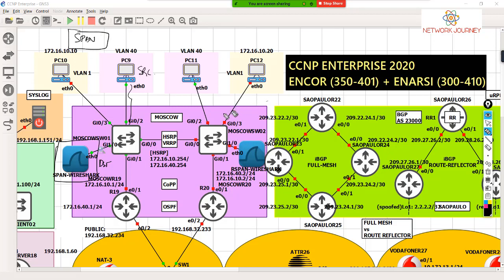In the second case, while demonstrating RSPAN, remote SPAN, we can keep this as the source. We don't need this one, because RSPAN is when you have your destination on the second switch. I can keep this as access or trunk, it doesn't matter, it depends on what you have. If it's a single endpoint, you can keep access.